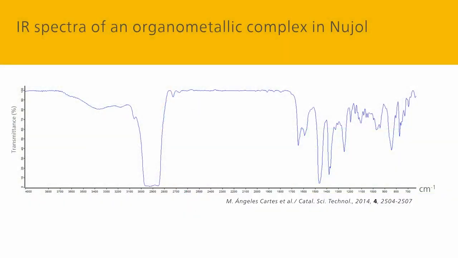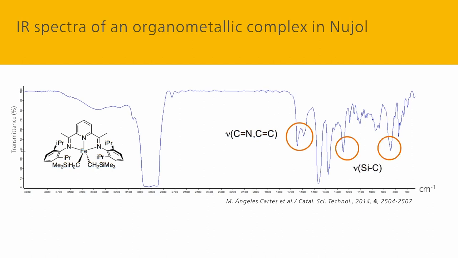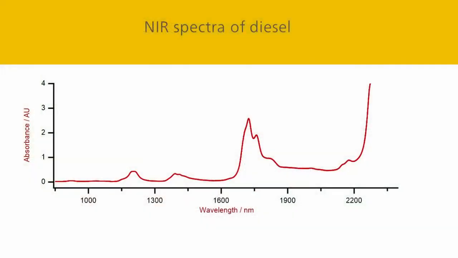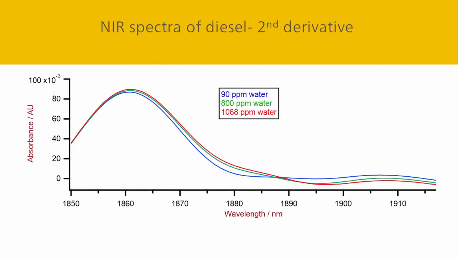IR spectra are suitable for identifying functional groups within a sample, as well-defined, sharp bands are observed for various functional groups. In contrast, bands in NIR spectra are much broader. This makes identification of functional groups more difficult. The benefit of these broader overtone and combination bands is that you can also quantify chemical and physical parameters of the sample. For this quantification, mathematical models called prediction models are required.